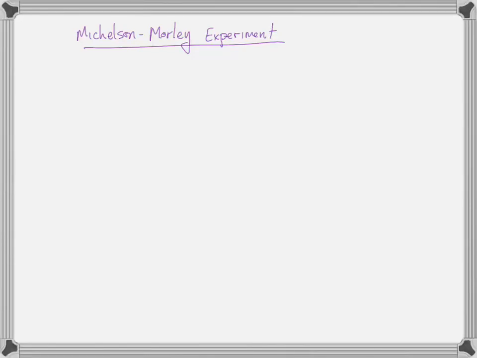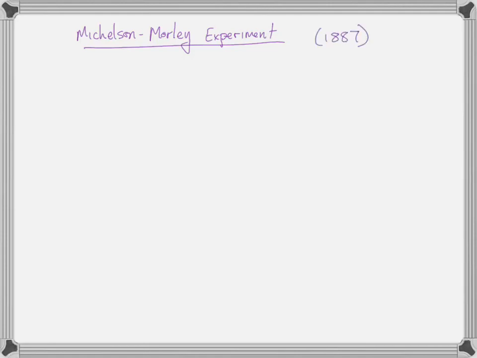So Michelson did this experiment in actually 1881, and he had a null result. He did not find the existence of an ether. That doesn't mean that ether doesn't exist. What it meant was he was not able to measure it to the precision that he wanted to measure it. So he redid the experiment and published the results again in 1887 with Morley.